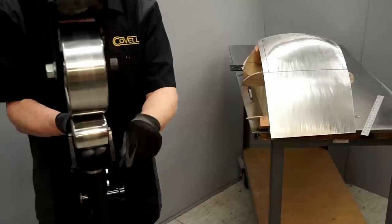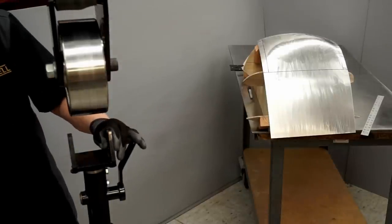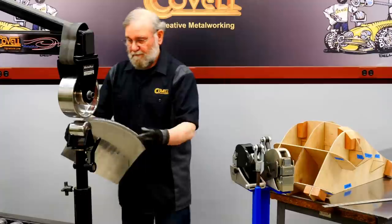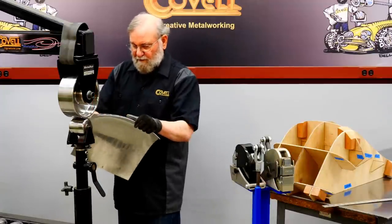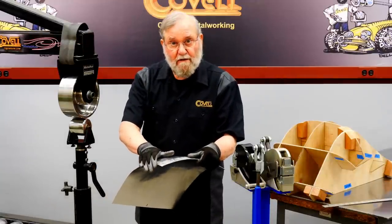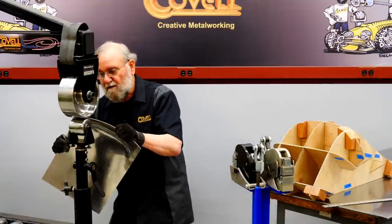So I'll use a wheel with more contour now, a tighter radius wheel. I'll see if I can pull these corners down. So what I'm going to do is, as I pull the metal toward me, I'll push this part down, and that will have the result of giving this more of a curl. I'm sort of bending the metal around that lower wheel.